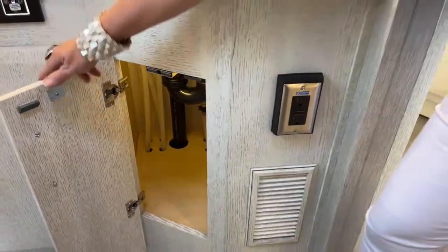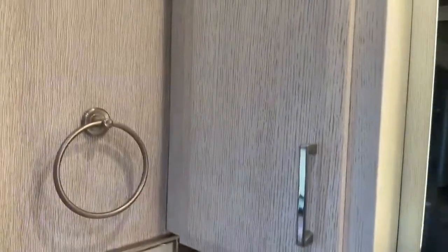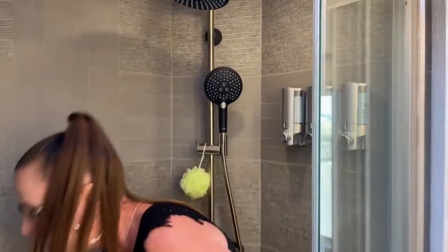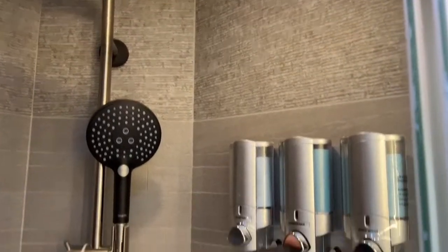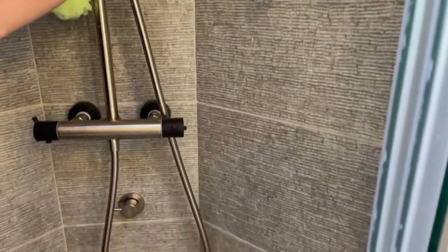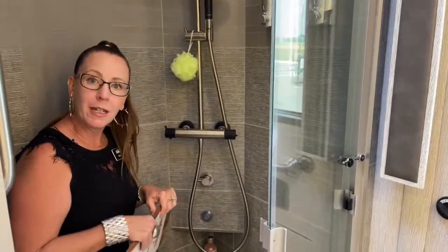We've also got a 110 outlet here, a towel rack, and a robe hook up on the wall. In our shower — so I love the teak bench. More importantly, this is real tile, and I love the way they've got the separation. This is a very high-end-feeling shower with the fixtures provided. You've also got shampoo, conditioner, and body wash, and a really convenient bench if you want to shave your legs or wash your feet after a long hike.